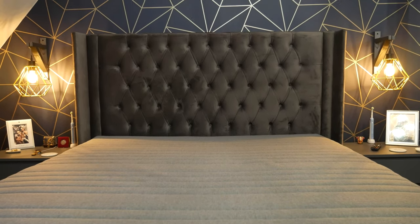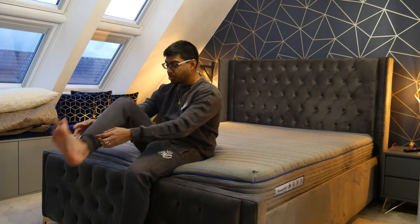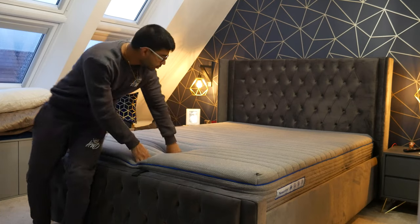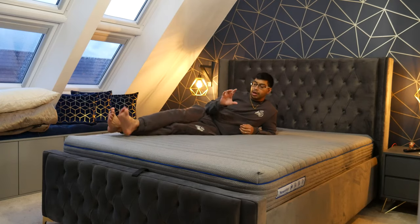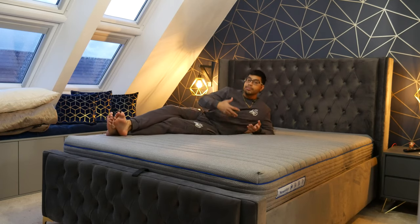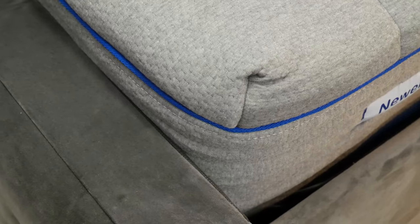Especially if you're someone who sits on the end of the bed, you can see how much I sink in there — you will sink into the mattress because the end is where the softest springs are, whereas in the middle it's not as bad. When you lie on it, you definitely feel a bit of the memory foam as you initially touch down, but you also feel those springs pushing your back up. The springs are noticeable — you can feel them kind of pushing back as you bounce down onto it. The fabric itself feels really nice though, a good quality feel.